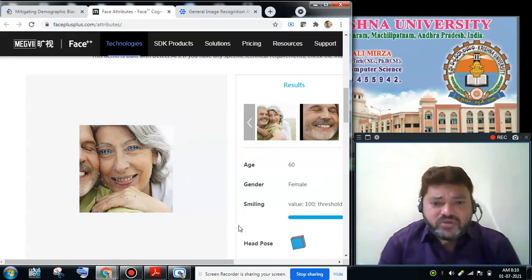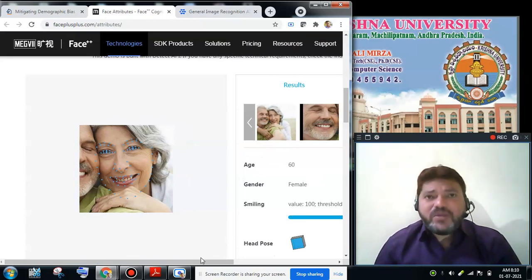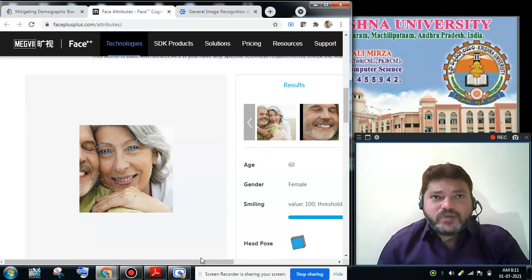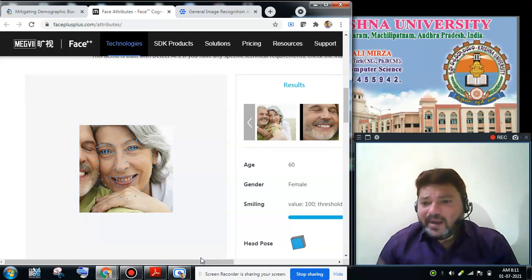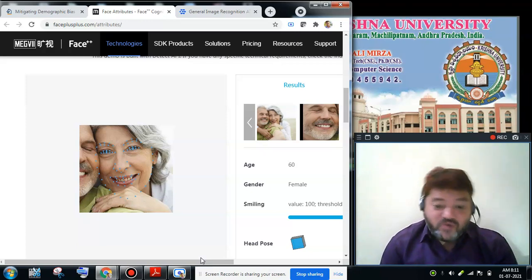The reason they give for black tone is that the systems are very less trained on it. Most of the data sets used in machine learning or facial recognition are of a light tone, that is white tone, and due to that the system may not be able to differentiate a black tone in a proper way. So let us see a practical example of the limitation they are describing.